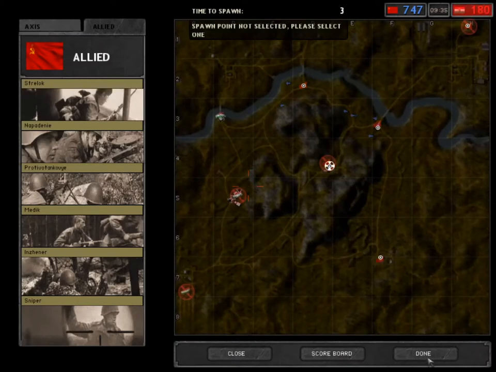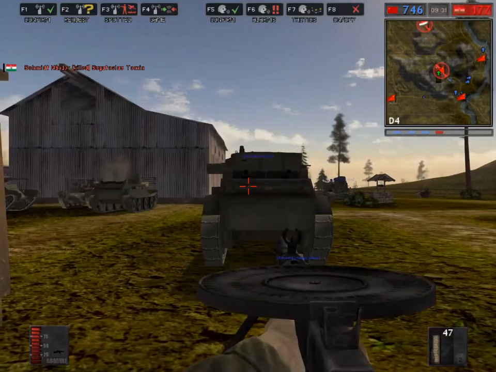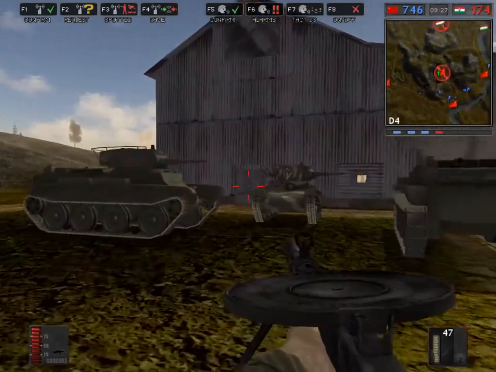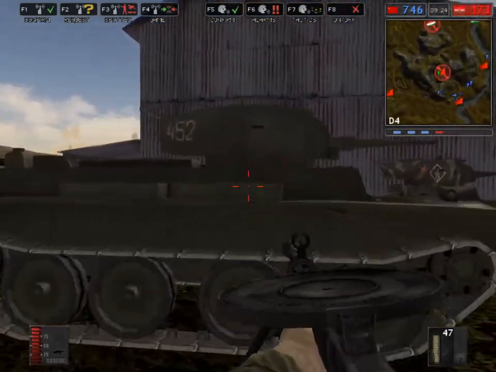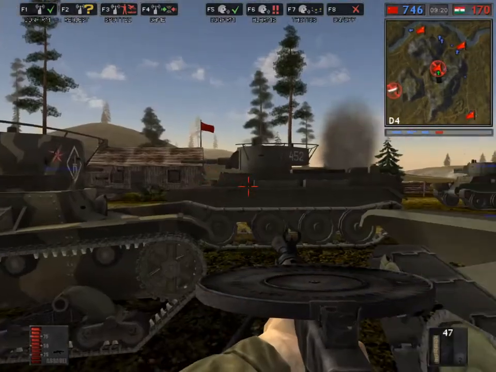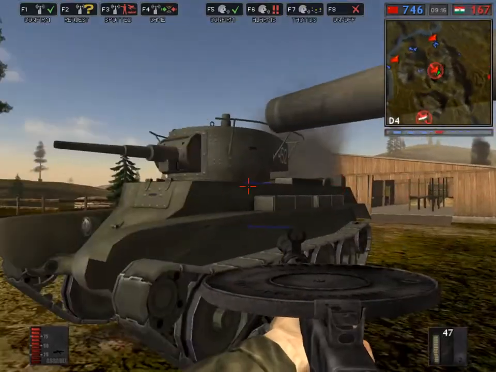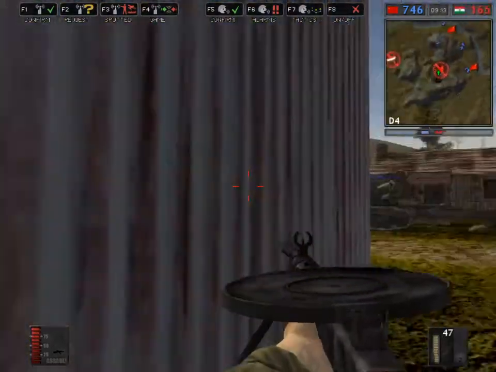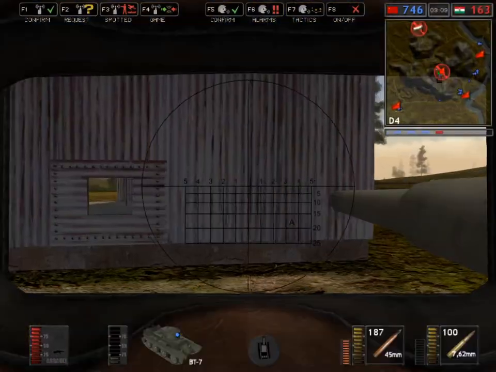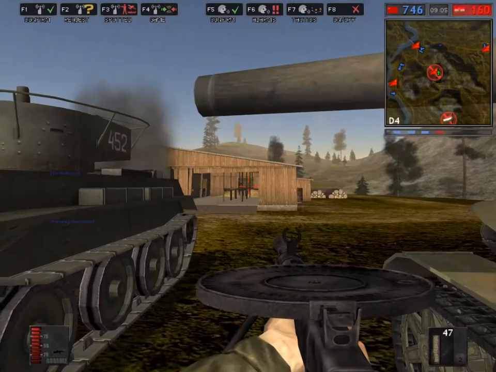Let's go back to the main base. Doesn't seem there's anything else going on anywhere in this map. These guys are still sitting around doing nothing. So there's two different tanks. They look the same. Let's see. This is a BT-7. And this is a T-26. And this one is, oh, we know what that is already. That's the BT-7, okay. What's this one? T-26?